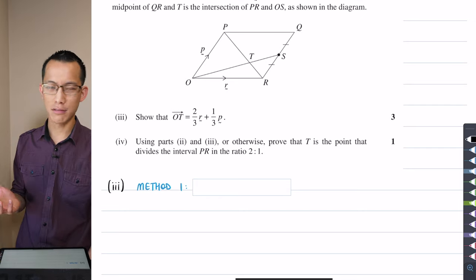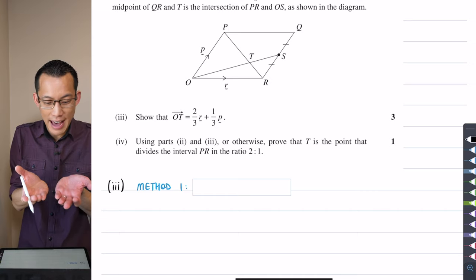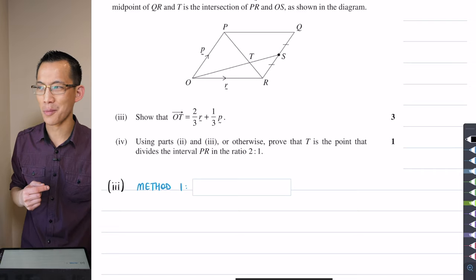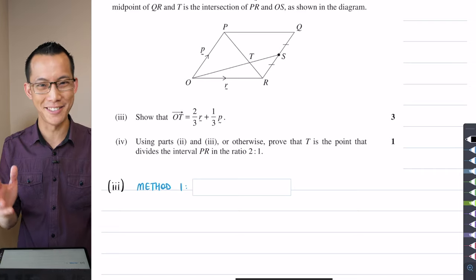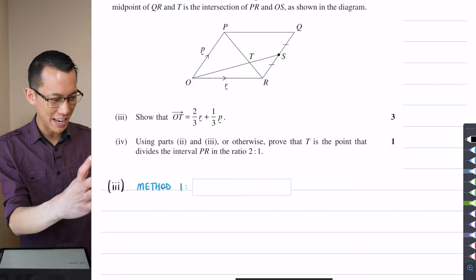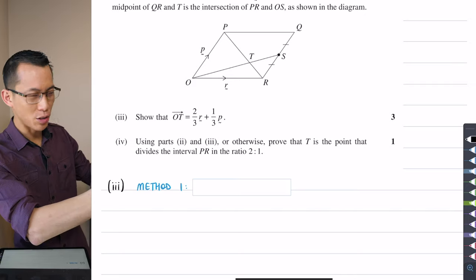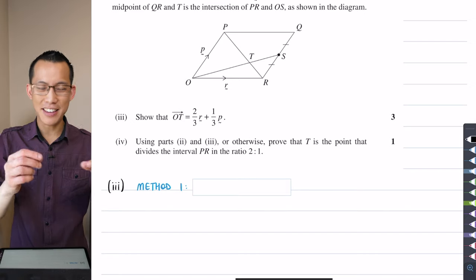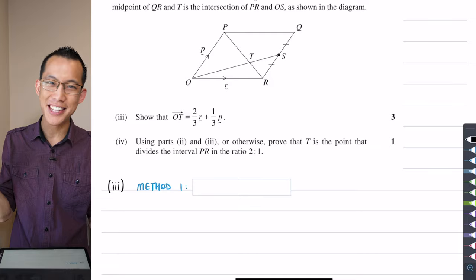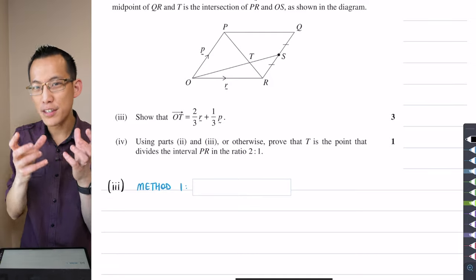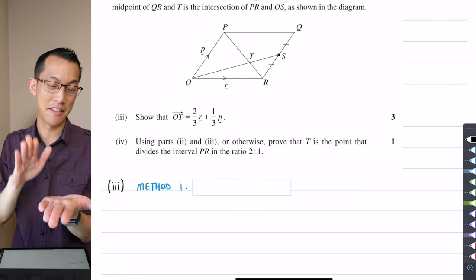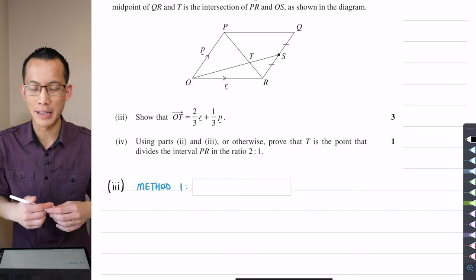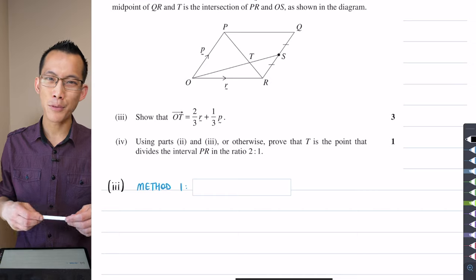But when you're looking at, I did a puzzle in the last school holidays when we were much sooner into lockdown, where there was one section that was just black. There's like 15 pieces and they're all black, and you're like, I don't know—the number of permutations for how they all fit together. You just have to use the shapes of the pieces rather than their color to try and work out how they fit. To begin, a question like this feels a little bit like that. I saw some people thinking about how to use internal ratio division formulas because that's kind of sort of what you've got here.